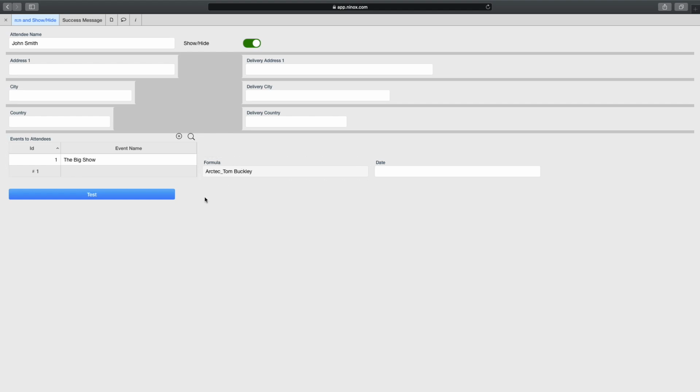If you're dealing with a lot of fields, this can be pretty useful so that you can see all of them and use a bit more of the space that you've got on your desktop monitor or your laptop. Buttons, as I say, can be very versatile because you can use them to perform lots of different actions within them. Hopefully this short video shows you how you can easily use buttons to improve your Ninox database.